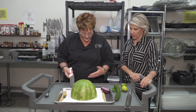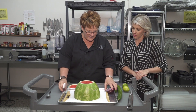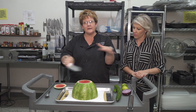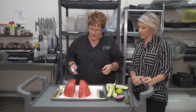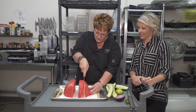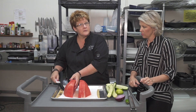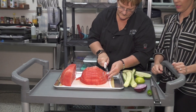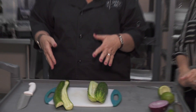First you would cut the watermelon in half, which is already done. Then you want to gently take the top off. A great little cheat is putting it in your sheet pan so you don't have watermelon all over the counter. You cut it around like a cone to slice off the rind. Now we have half the watermelon — we'll cut it in half again so we have a fourth. Then we cut it into bite-size pieces, flip it over, and carefully cut it again to get even slices.